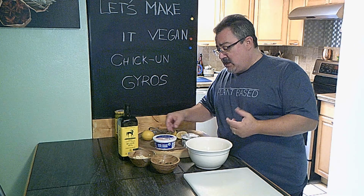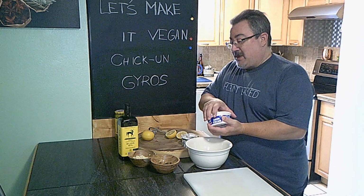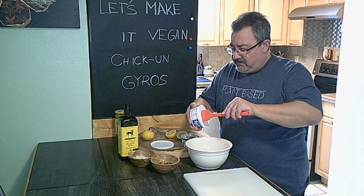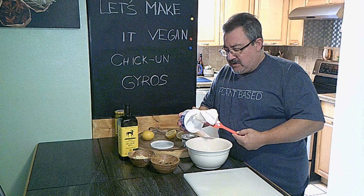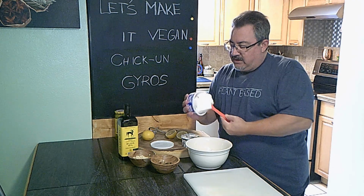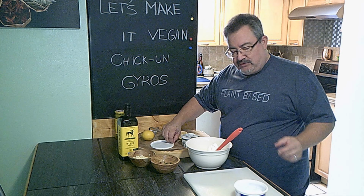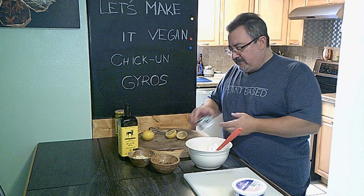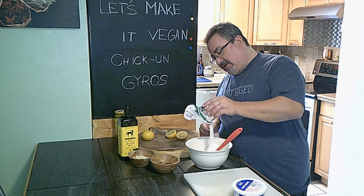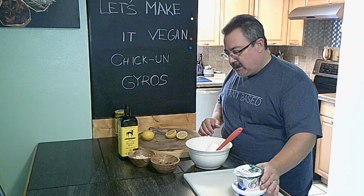So basically what I'm going to do is combine both of these into this recipe to make my own version of a thick Greek yogurt. So we've got the sour cream that we've got here, and you can see how thick that stuff is. And that's going to work great for us because we're going to be adding different things to this, and we don't want it to be too thin by the end. So we've got our Tofutti sour cream, and here's the plain yogurt, and you can see the difference in textures there. So we've got the plain yogurt going in here.